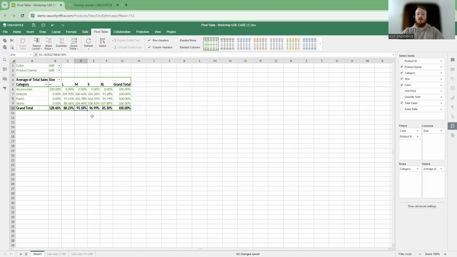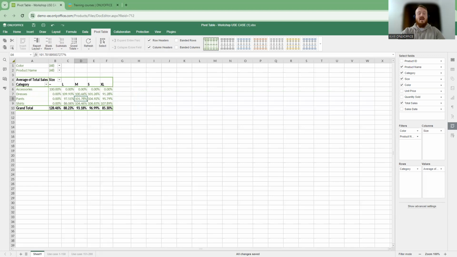We can also disable and customize the display of subtotals and grand totals in the pivot table to provide additional context or simplify the view. Switch these options on or off based on your reporting needs. We will apply the grand totals only for columns to show the revenue of each size. By customizing the appearance and layout of our pivot table, we can create a visually appealing and informative report that effectively communicates our analysis of the sales data.